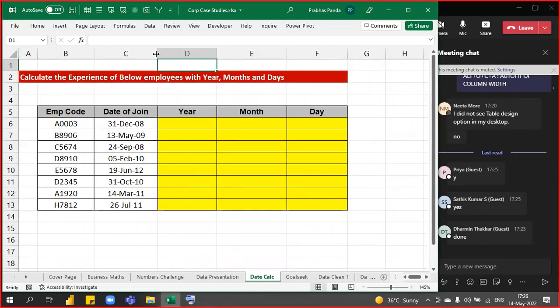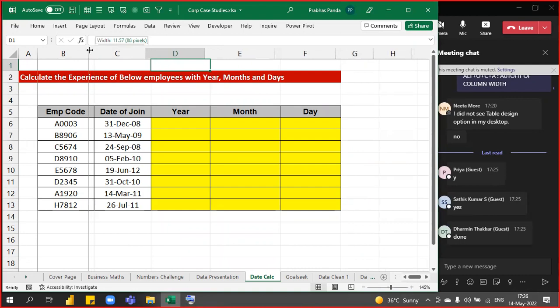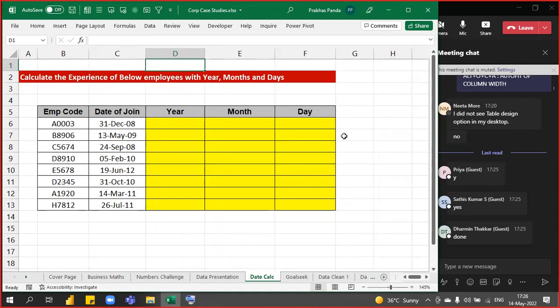Okay. So let me take you through the data, what we have with us and what is the objective. Let me take you through that first. Then we'll proceed and work over here. Suppose, say, take an example. In my department, these are the employees working. Okay, I'm the team leader or the leader of this department. My management has given a task to me that, Prabhas, whoever the people working with you, please find their experience as on date and submit us a report.